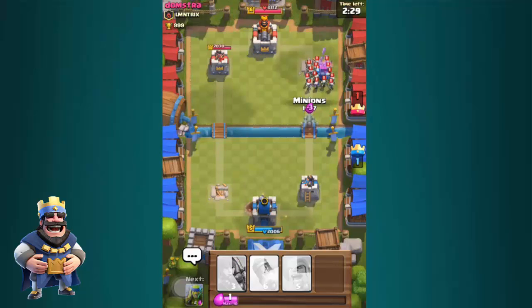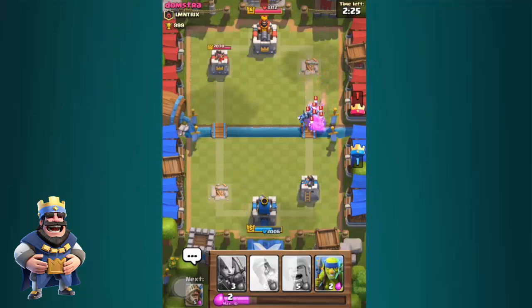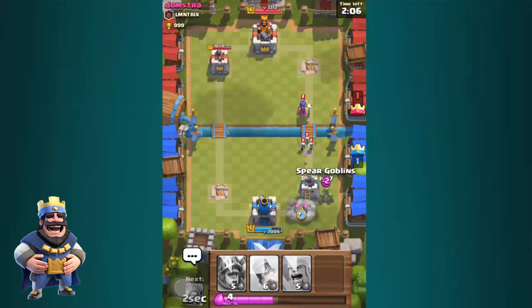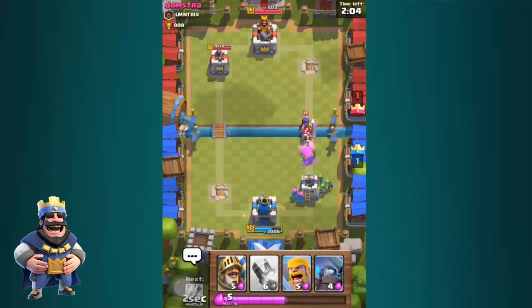Okay, I'm gonna put minions to get rid of the skeleton horde because the skeletons cannot reach me. And now I'm gonna wait till my mana starts recharging again. Okay, so I'm going to... how am I gonna counterattack this witch? Archers and spear goblins to help take down this witch.